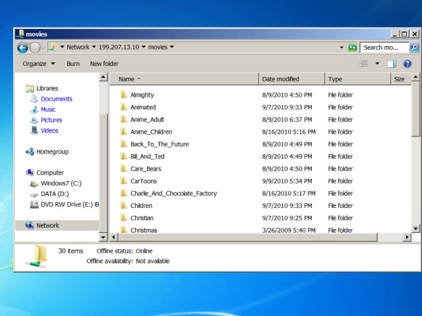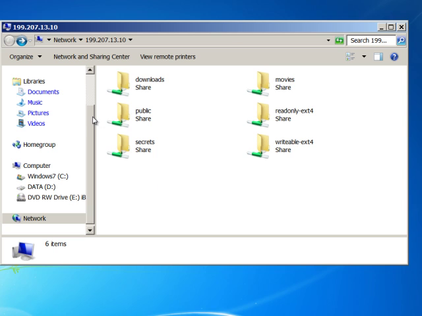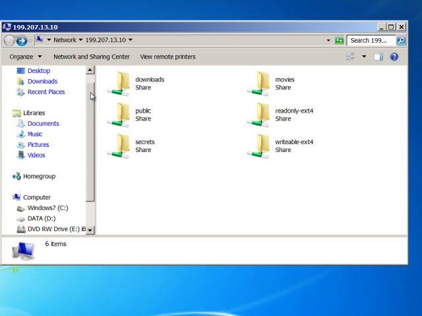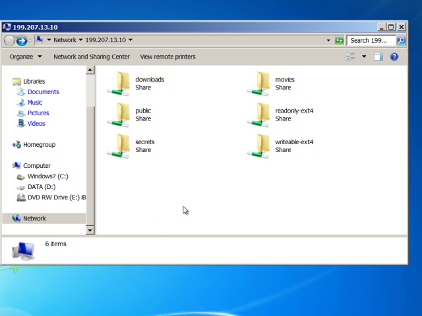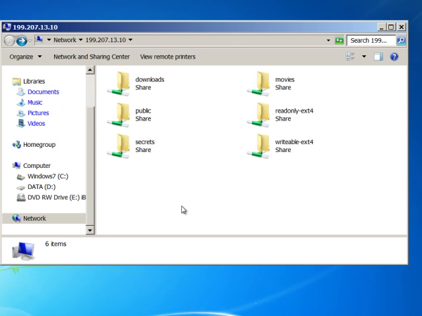Okay, so from XP and Ubuntu and Windows 7, three different clients, our Windows SAMBA Ubuntu 10.10 Maverick Meerkat file server is functioning properly as it should. And now I can go back and tweak my POSIX permissions and my SAMBA conf file to tighten up security and basically only allow the specific permissions that users and groups would need.